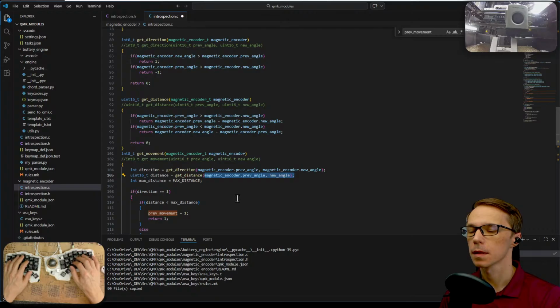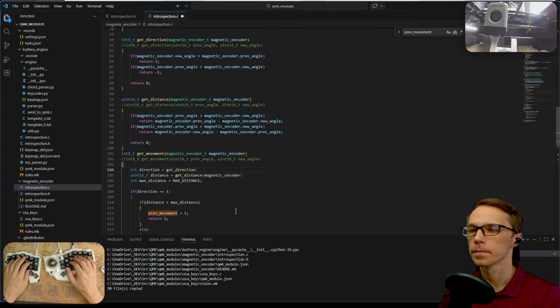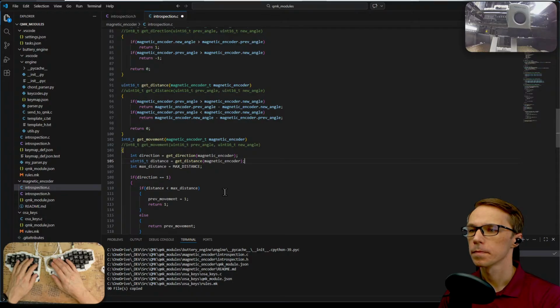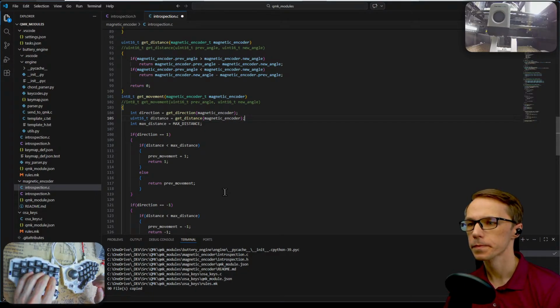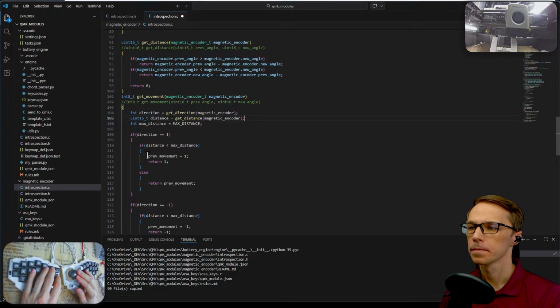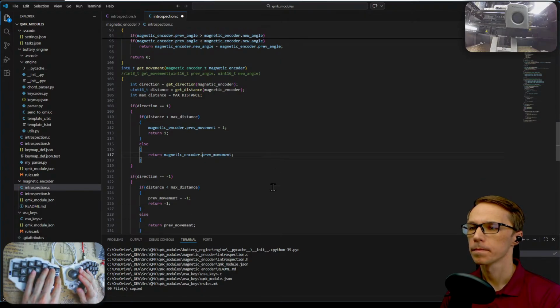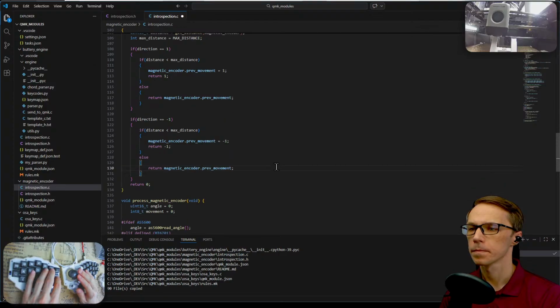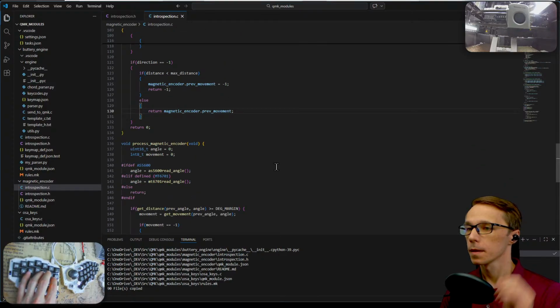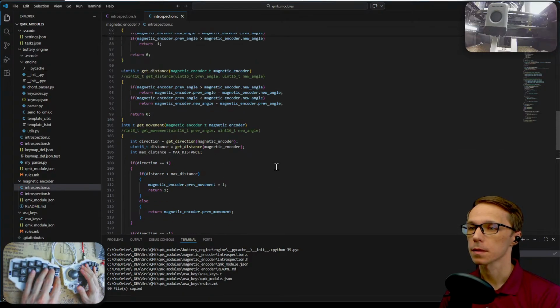Should be like this. Okay, so some of the changes, I think this should be okay, maybe.